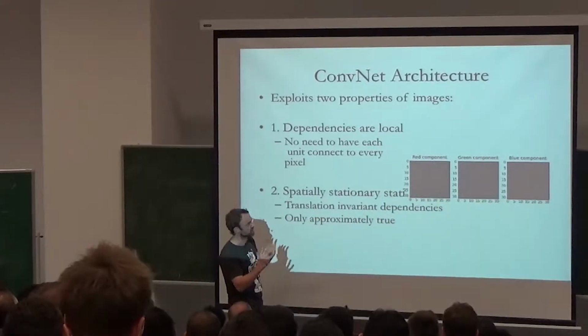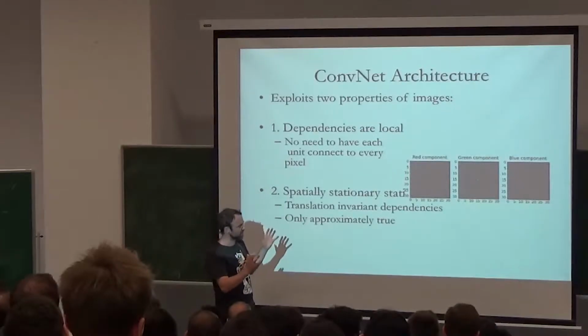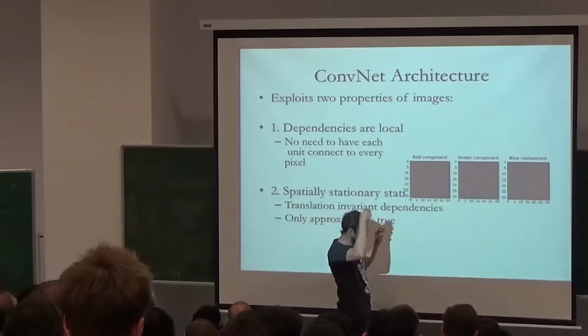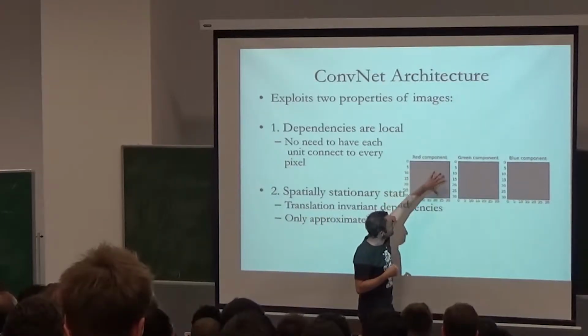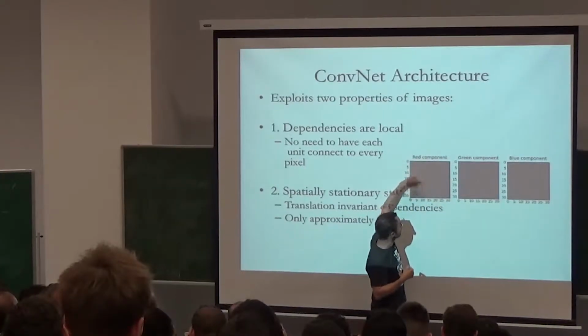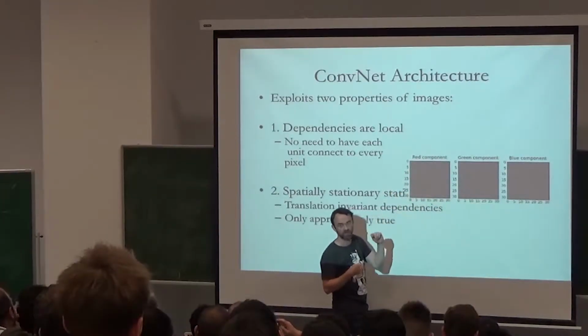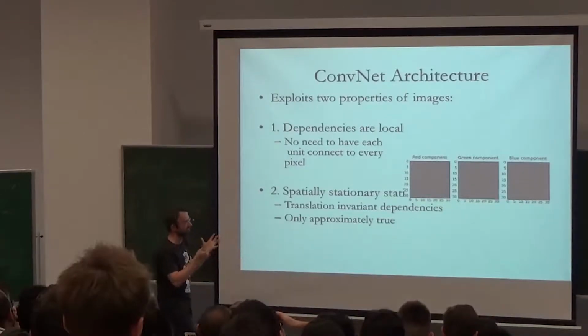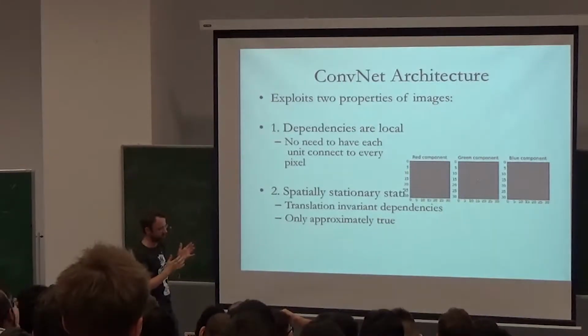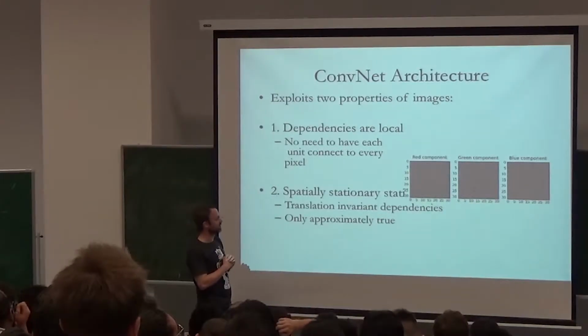Okay, so that means, in practice, that your filters, so some neuron in the subsequent layer, doesn't need to connect to all the pixels in the previous layer, just a little sub-window is sufficient. And that's a crucial simplifying assumption that is made.